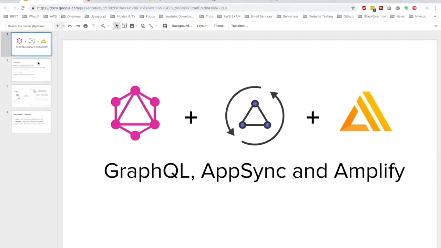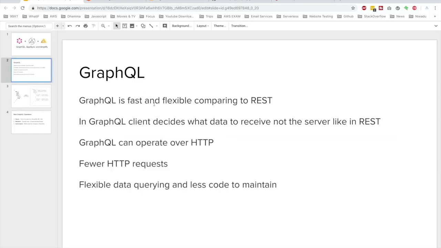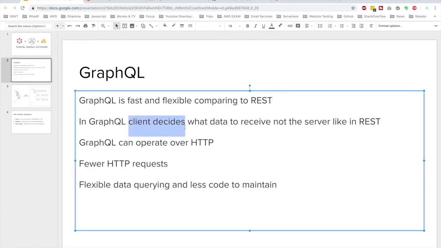Now, before I move on, I want to give a quick introduction to GraphQL API. GraphQL API is quite fast and flexible compared to REST API. Because unlike REST, in GraphQL, it's the client who decides what data it needs from the server. For example, let's say there's a web page that needs to populate with some data. So the client or the browser decides, okay, this is the data that I have to populate in this page. So server, please give this data to me. So it requests the data in terms of a query from the server, and the server will fetch the corresponding data and send it back to the client. So it can easily populate the page.